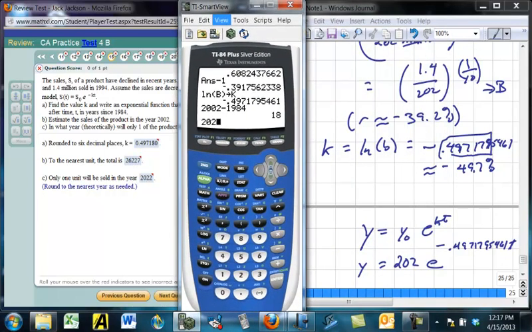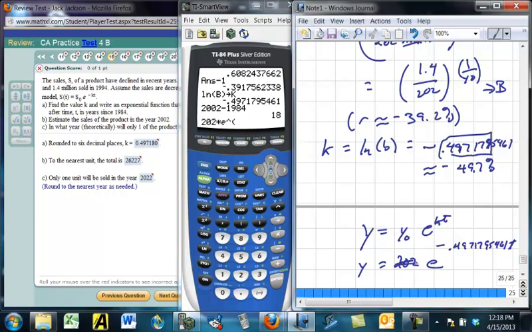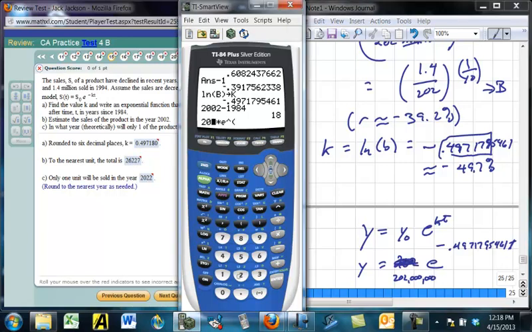Okay, 202 million times e to the power. Well, you know what? Let's go ahead and put millions. 202, and then it should be 202 millions actually. So let's go ahead and do that. 202, then 3 zeros, and then 3 more. 6 zeros altogether at the end. 1, 2, 3, 4, 5. I think I put an extra one. 3, 6. Okay, so that's 202 million times e to the power.